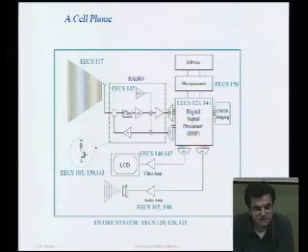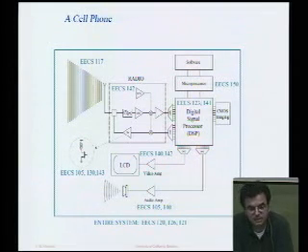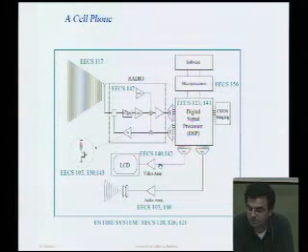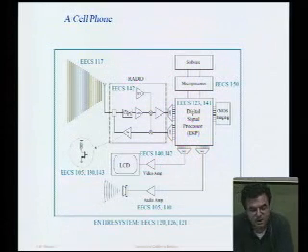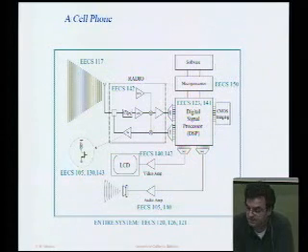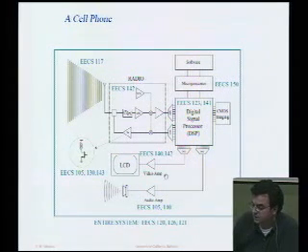So, for instance, an oscillator is something that has a DC input and has a sinusoidal output. That's a very nonlinear circuit. 140 doesn't really tell us how to design a circuit like that. Another example is a mixer. A mixer performs frequency translation, which is something that a linear time invariant system simply cannot do. So that's one distinction between 140 and 142.